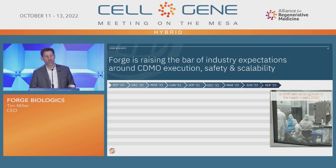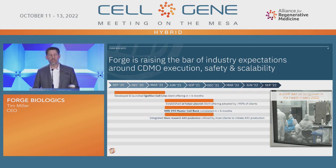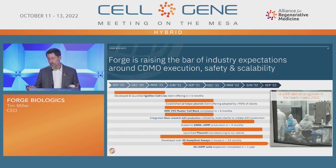We're trying to raise the bar around a lot of expectations. If this was 2015 and I was standing up saying we have a 50-liter bioreactor at suspension scale, we would have been leaders in the industry. But time's moved on — you've got to think bigger scale, think better productivity. We have our own HEK 293 cell line, it's fully commercializable. We re-derived a cell line from the beginning with full traceability, so you can use the Ignition cell line for research grade all the way up through. We've completed our master cell banking, and we're currently running at 1,000-liter scale — we have run 1,000-liter GMPs using the HEK 293 cell line.